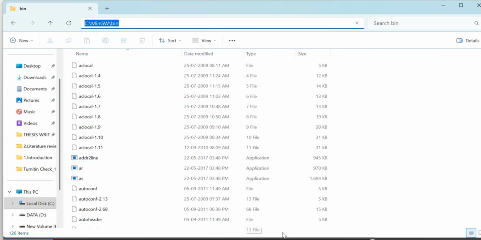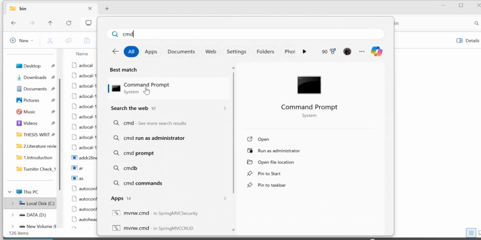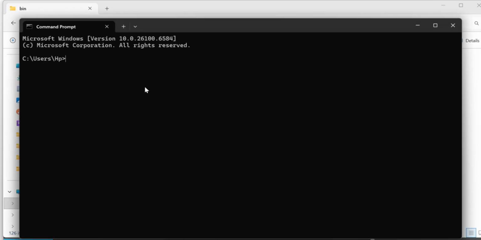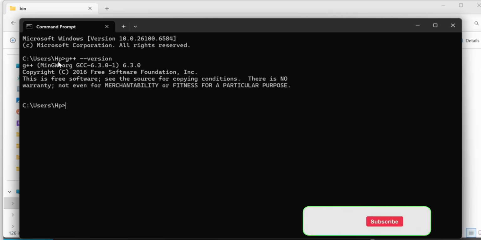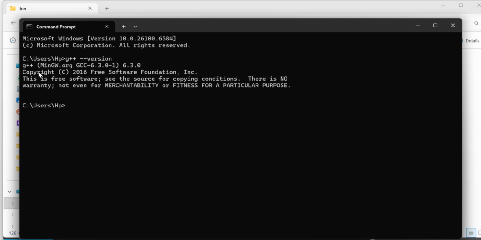Now let's see whether it got successfully installed or not. Open the command prompt. In the search bar, type CMD for command prompt. Once you open the command prompt, write g++ space hyphen hyphen version and hit enter. Here you can see we are getting the message g++ 6.3.0. This is the version of the g++ compiler installed in my system now. If you have successfully installed it, you will get this message; otherwise, you will see a different error message. If you follow these steps successfully, you will be able to see this particular message. Now we are done with installing the compiler.